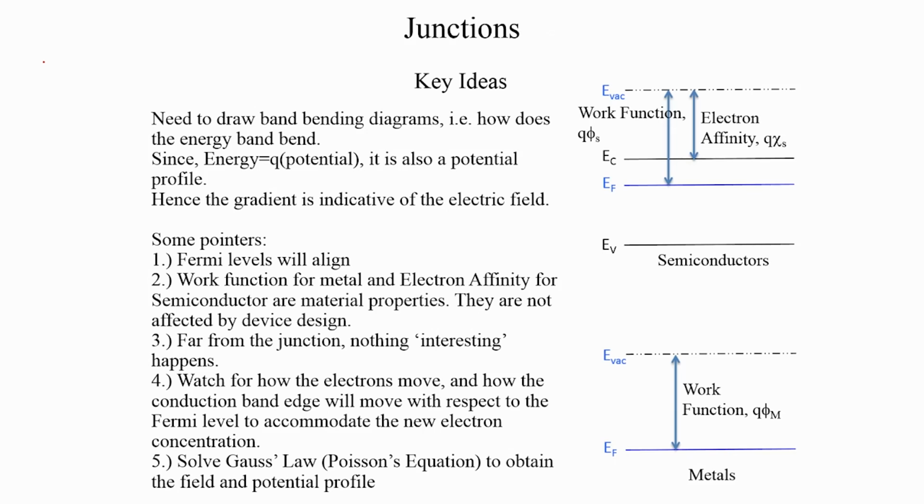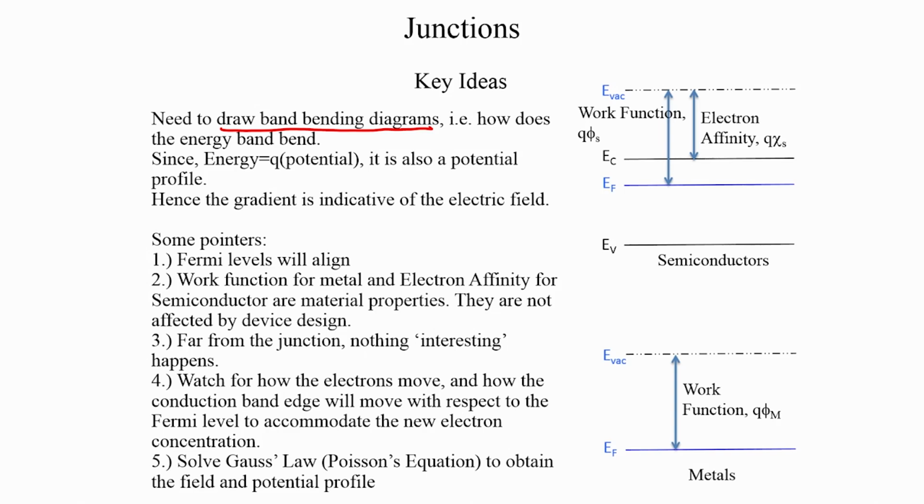The first concept has got to do with drawing something called a band bending diagram. This is a very useful idea. It is not compulsory or necessary, but it is a very nice graphical representation of what happens near a junction, and how the materials involved will be influenced by the creation of such a junction. We will try to understand what band bending means and work out some examples, but before that let us look at some of the properties of different materials.